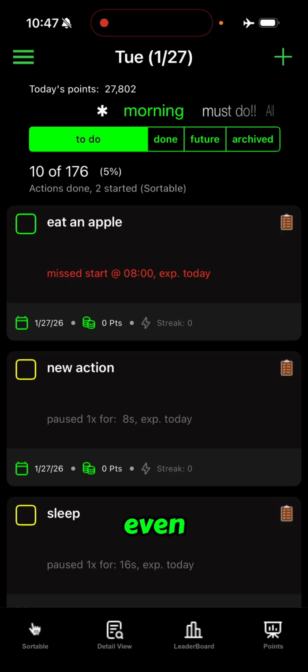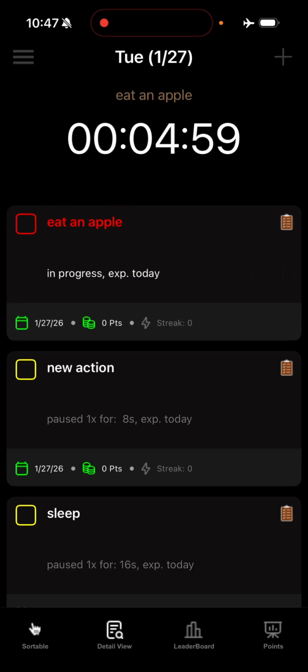And you can still play it even though it was supposed to have been done at 8. And we set it for 5 minutes, but you don't see that in here. But what happens is when you swipe it, there, now it counts down. So what happens is when you set a time limit on an action, it counts down the number of minutes and seconds that you have left before you're finished. Or if you don't add a time, like for this new action, it just counts up.